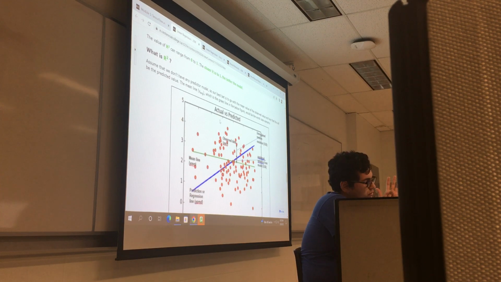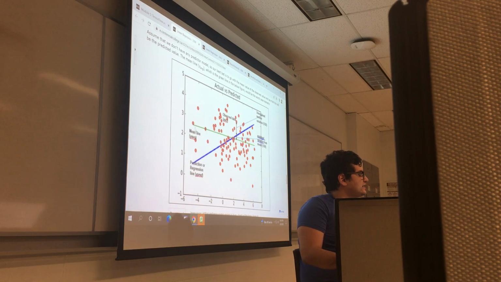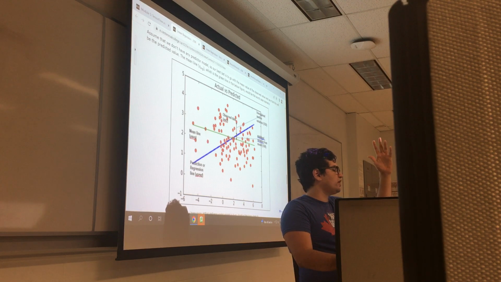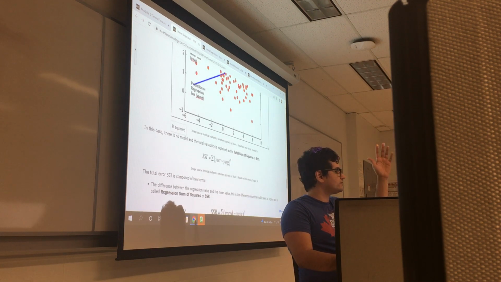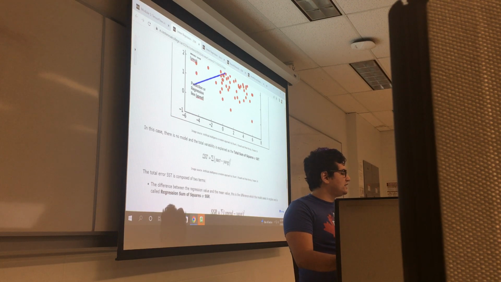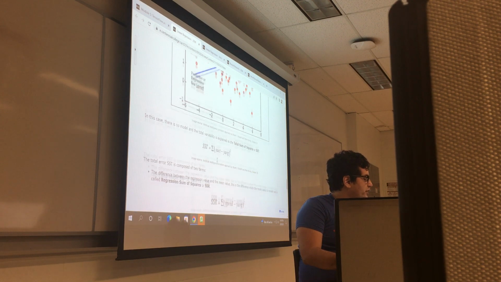Okay? So, let's see that from another angle. Let's say, like the example that we talked about before, we don't know where to start. So a good way to start is the mean line, which is the average of all data points. We can draw a line here, and then we can tweak that up or down according to observed data. So let's say we found this data here, and then we find the difference between them. That's another way of trying to tweak that line. And that's what this formula is doing here with the total sum of squares. We do the actual value minus the average, and we square it.